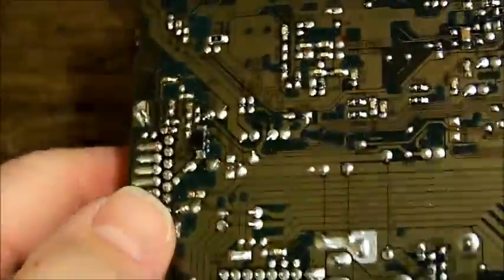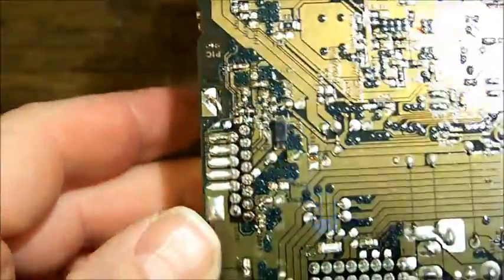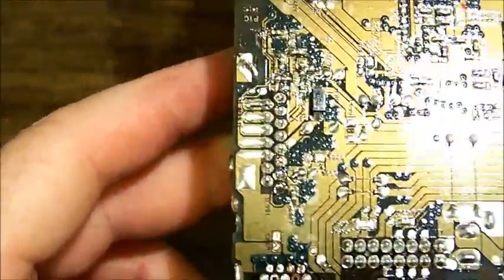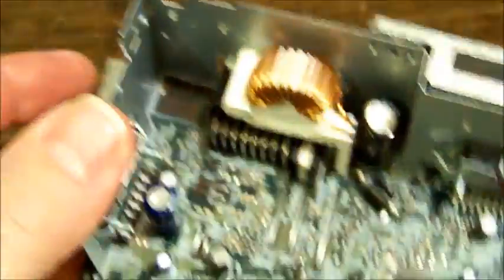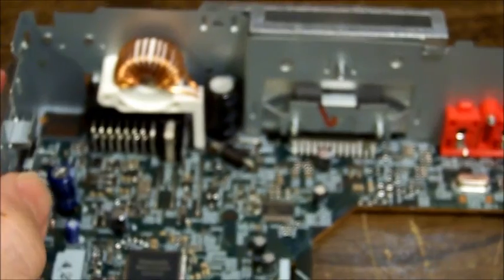I'm thinking it'll be the same regulator chip as used in a previous model that we've looked at, and you'd be looking at 3.3 and 5, and I think there was 2 in there somewhere or something. We can check those to make sure that there's enough voltage getting to the right parts of the board and go from there.